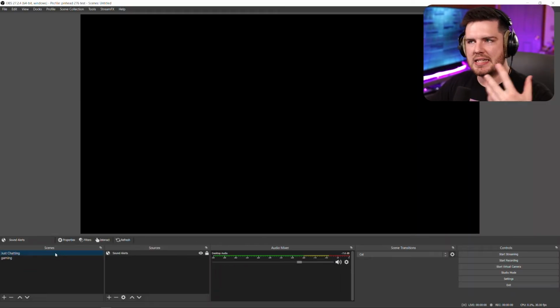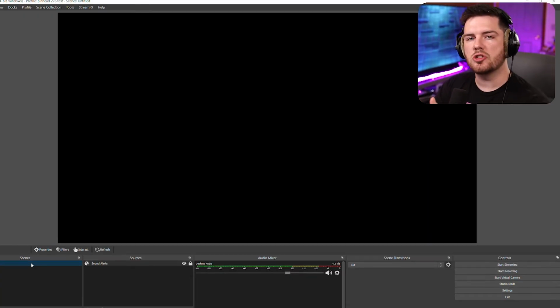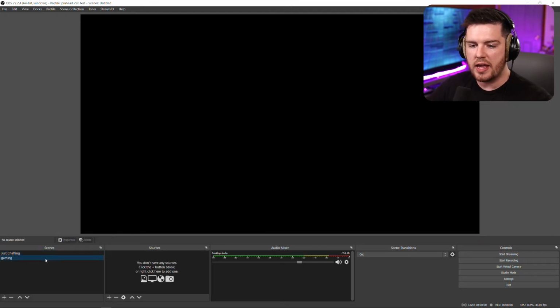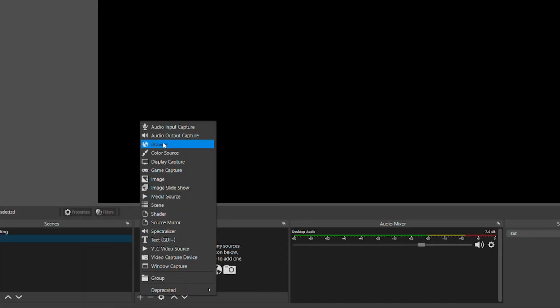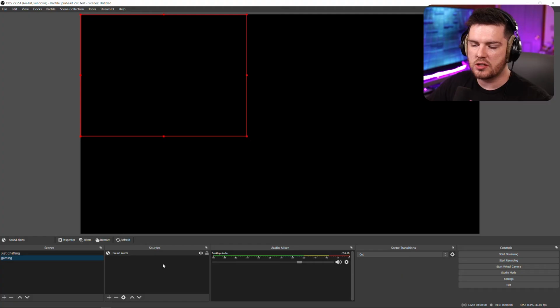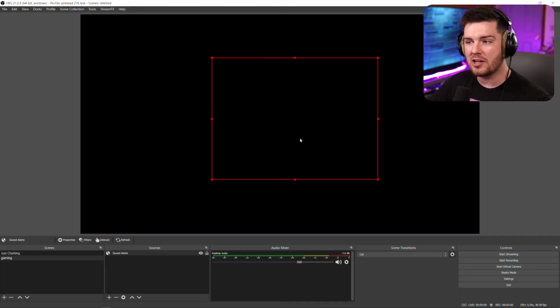Now, sometimes when you add sound alerts as a browser source in OBS, you get what's a doubling effect. And the reason for this is because you've added the browser source improperly. This is typically caused by adding multiple browser sources of the same URL without copying and pasting them as a reference. Now, when you want to add sound alerts to multiple scenes, what you want to do is actually go into your dedicated scene, and then go to your browser source. And instead of creating a new one, we're going to add an existing sound alert. What this is going to do is create an exact copy so you don't get any doubling effects or echo effects.